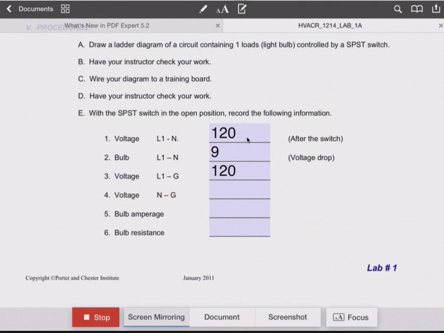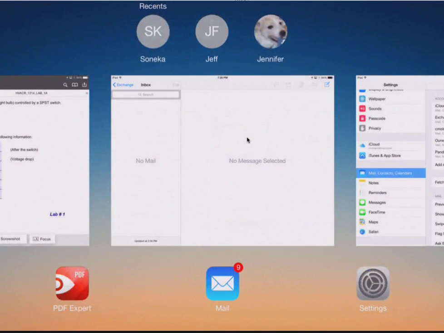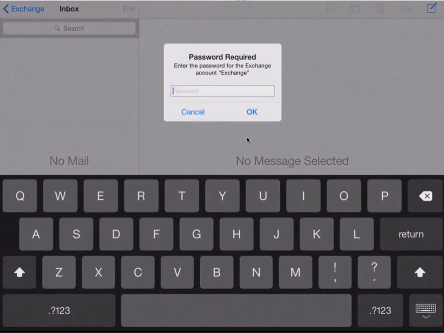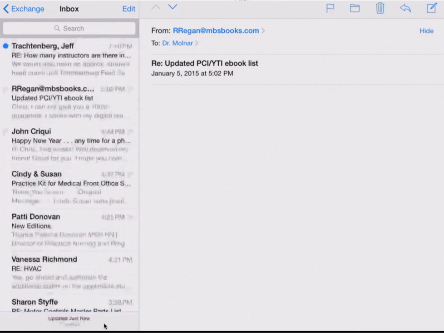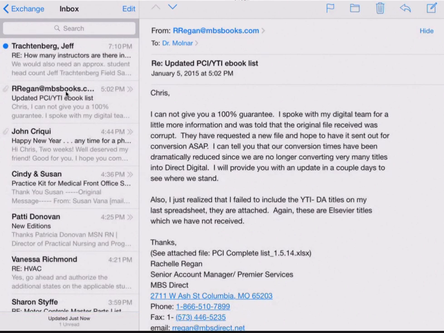One of the things you can do is click over to your email. Okay, and if you do a send and receive, and again it's going to ask you for your password, it will actually send that message faster. So occasionally if something's not getting through, check that as well. As soon as we see it finish sending down here on the left hand side, because right now it's sending, it's switched to update. So all of a sudden we know that everything's sent.